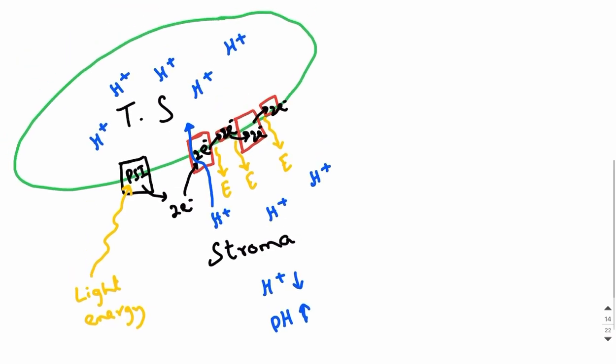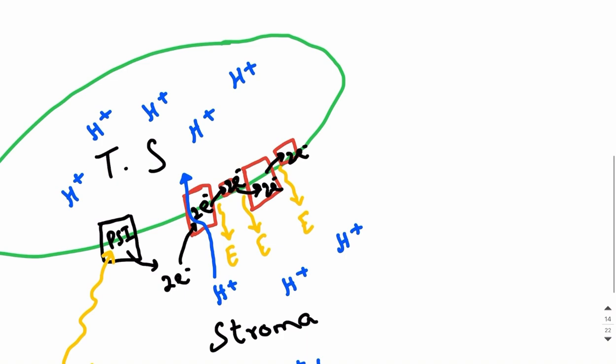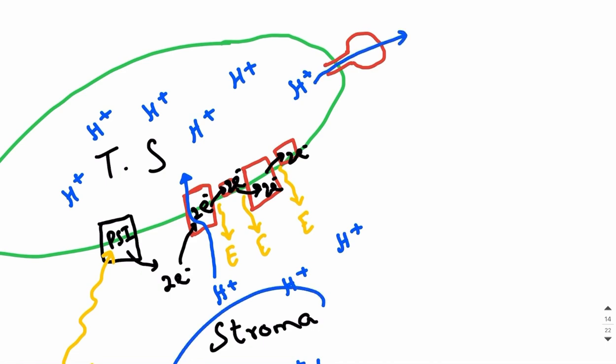And we can see over here that during photophosphorylation, pH of the stroma is rising. Why? Because hydrogen ions are being pumped from the stroma to the thylakoid space. Hydrogen ion concentration falls and pH rises. And obviously, when the proton gradient is set up, there is a very high concentration of protons in the thylakoid space and low concentration in the stroma. These hydrogen ions are then diffused down the concentration gradient back into the stroma through the ATP synthase, producing ATP from ADP and inorganic phosphate.